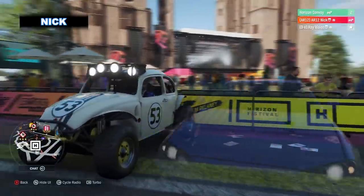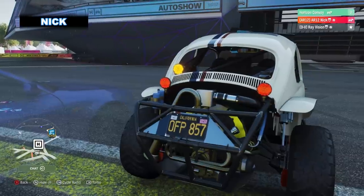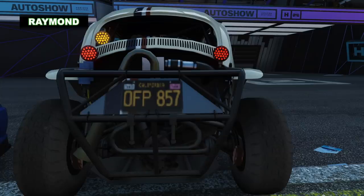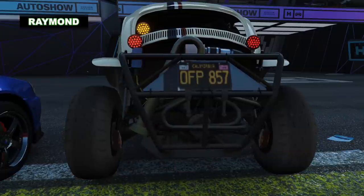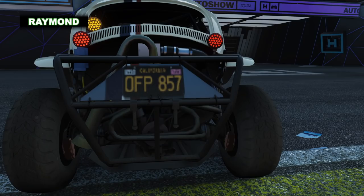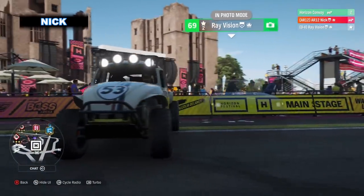We now have these. Look at my license plate. Let's pause the challenge, guys. We need to see your license plate. It says OFP857. What does it say above that? I can't read the texture. It says California. My car is from California, buddy. Your car is all perfectly detailed, super high quality, and then the license plate is like 144p on YouTube. Well, all you need to know is it's from California. We're in the UK, but I got a California plate.